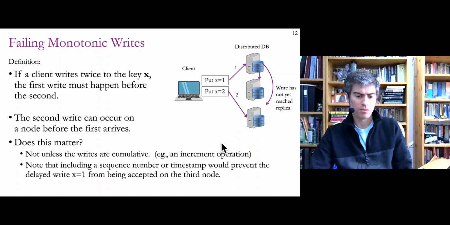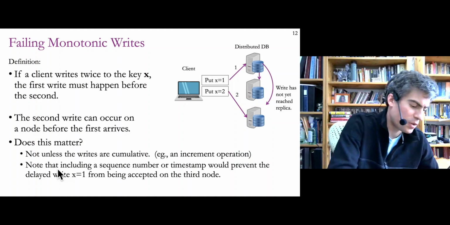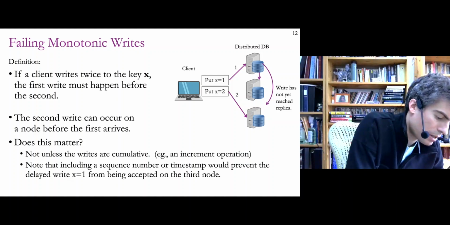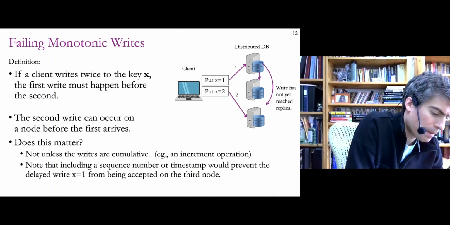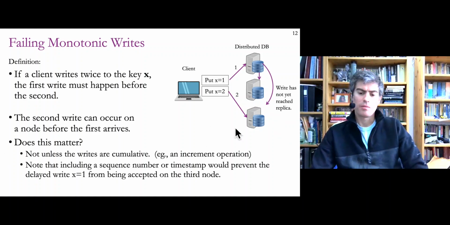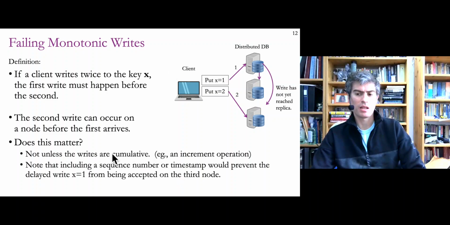But more importantly, I guess if you're, maybe I missed this point here in the slide, but if you were reading during this time period, there could be a problem. So the reason we have this property is really to protect clients who might be reading from this third node, and they might see the second value before the first one. But that would also be a violation of the monotonic reads property. So I guess I'm saying this property seems to be redundant with monotonic reads and read after write, unless you have cumulative write operations that have to execute in the right order to get the same result.